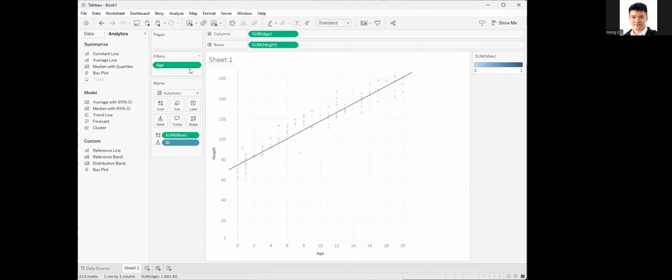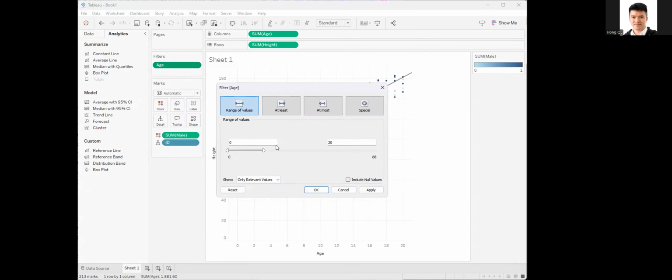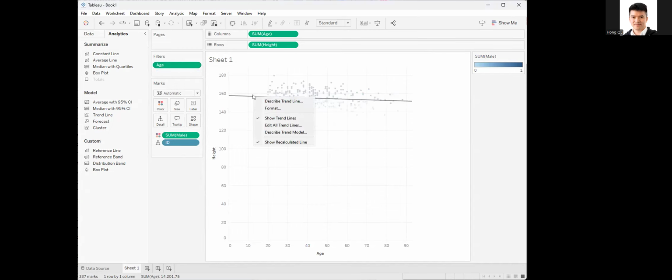Now let's do this regression line for the adults. So we could go from age 20 to, let's say, 100 and apply. The regression line looks like this. I don't think the relationship is highly correlated, and the model doesn't represent an increase.